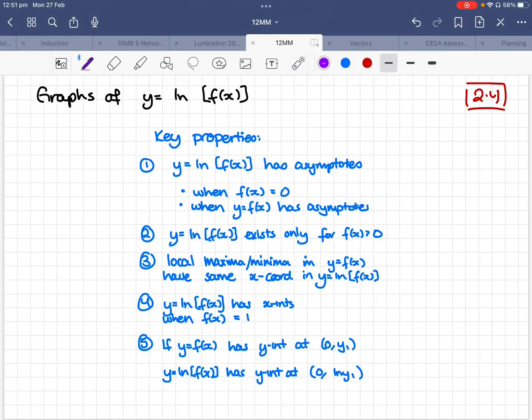We're going to have a look here at how taking the ln of a function affects the graph of that function, and then what the graph of ln of that function is going to look like. This, I believe, is technically just on the outside of the Stage 2 Mathematical Methods course, but I think it's so useful as a way of exploring some of the properties of ln of x and some of the properties of functions that it's really a useful thing for us to do.